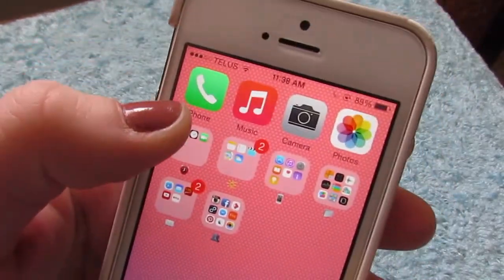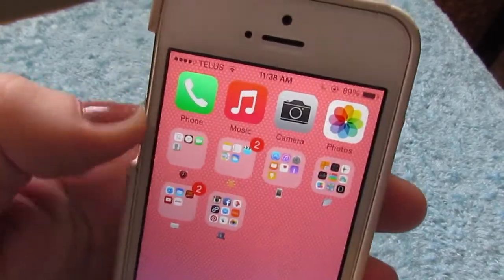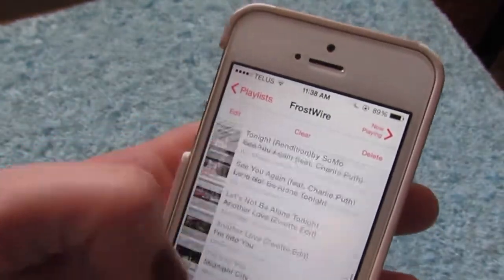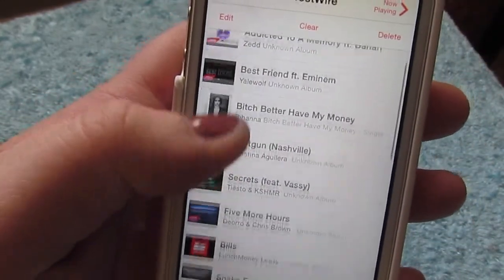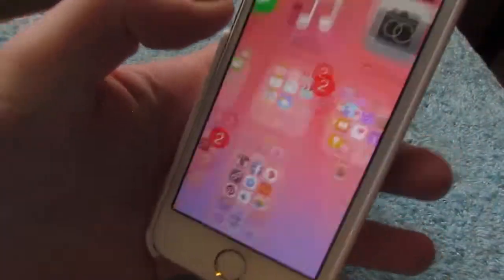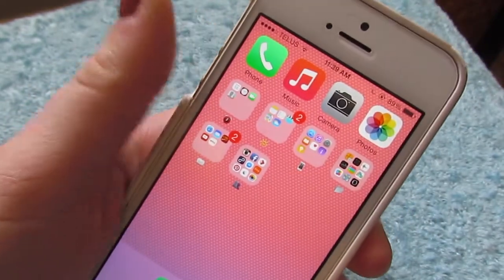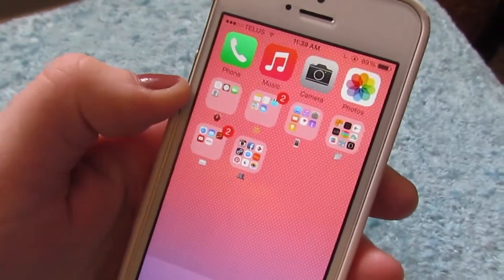I have my main four common things that I use a lot not in a folder so I can get to them quickly. So I have my phone app and music. I don't have that much music because since I got my new computer, I had to re-download everything. I only have 22 songs — I need to download more. I also have my camera and photos. I have like 600-something photos. I try to delete ones I don't like or duplicates.